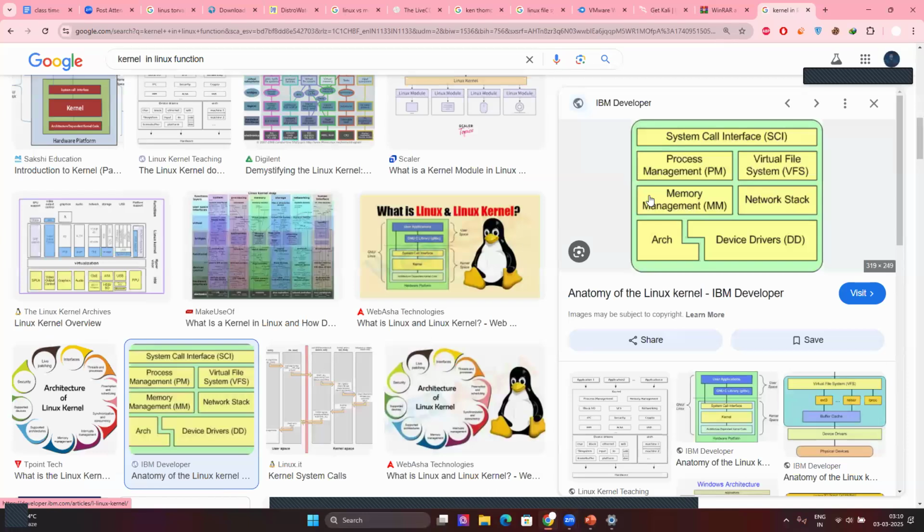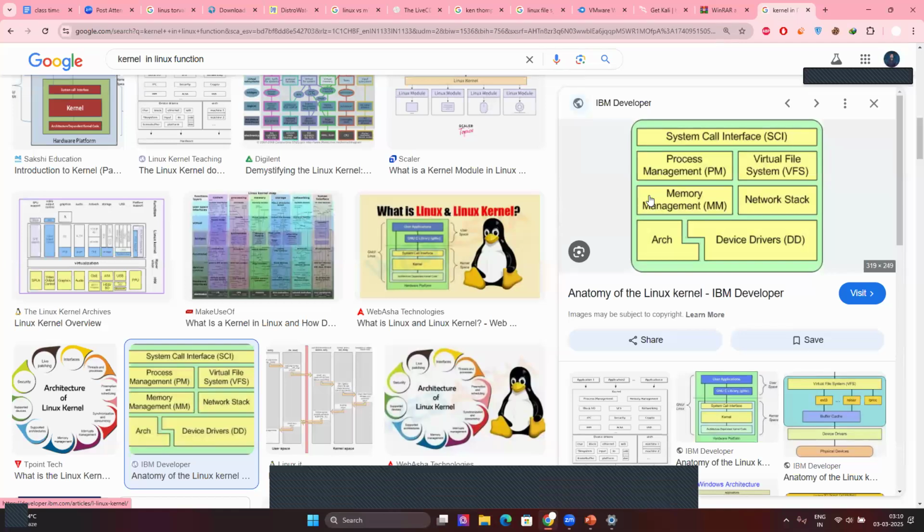Then memory management, which allocates and frees memory for programs. Then device management, which communicates with hardware like keyboard, mouse, and printer. Then file system management, which organizes the file system. And networking, which manages network communication. All these things can be done through the kernel only.